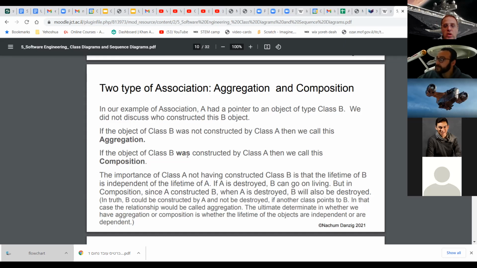As opposed to a composition, the classic example of composition is a human being. The human being is a composition of an arm and a brain, let's say a brain and a heart and legs. And without those things, he's not really a human being anymore. Or maybe not, human being is not the best word, but a functioning Homo sapiens is not functioning without legs and hearts. I mean, people who are without legs and arms may still be human beings, but I'm just saying they're not fully functional human beings.